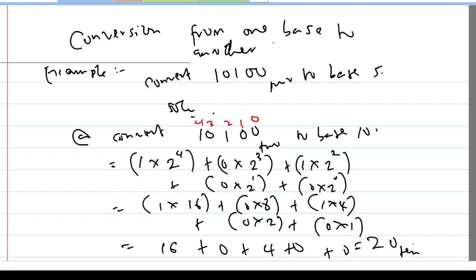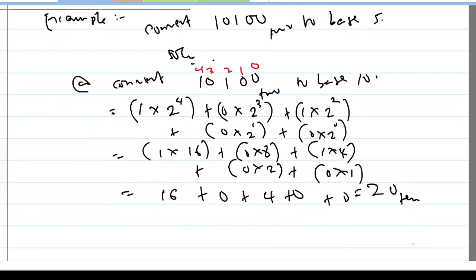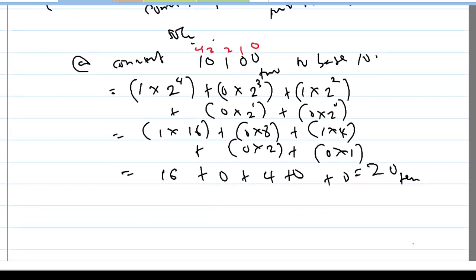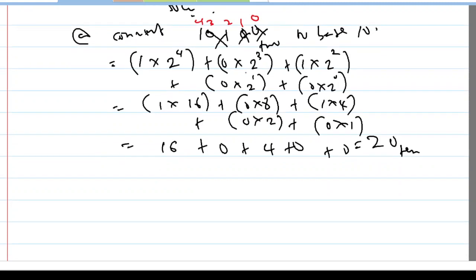Don't forget, if you want to do this maybe in JAMB or a multiple choice question, remember I told you, you can just get rid of all these 0s, because the moment you multiply any number by 0, it gives you 0. You just simplify the terms with the digits marked 4 and 2. So now we've converted the number to base 10.